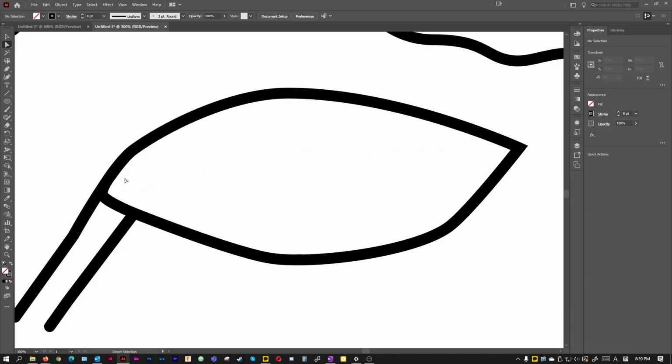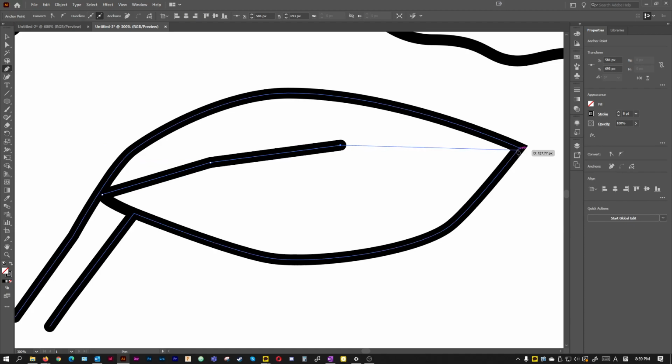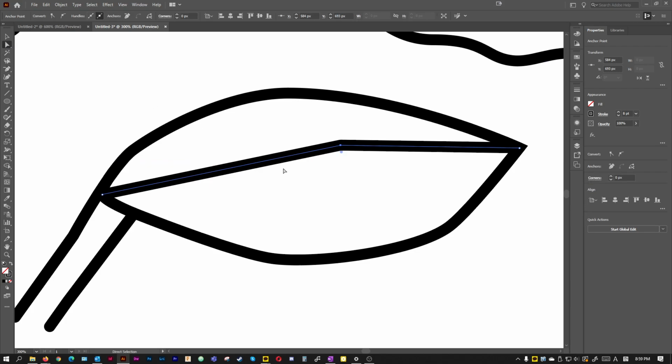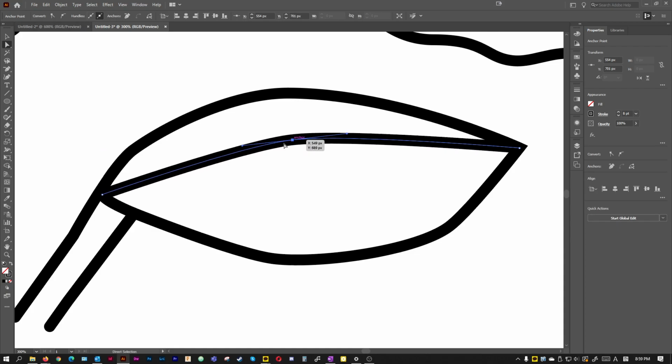And I'm gonna create another line that goes here to there. So go to pen tool, I'm gonna make sure that it starts from the anchor right here. Boom, boom, boom. Okay, I might have just gotten away with just 3 anchor points, so I'm gonna select the delete anchor tool right here, and I'm gonna delete this one. And I'm gonna go to direct selection tool, make it smooth, and make the handles wider, and voila.